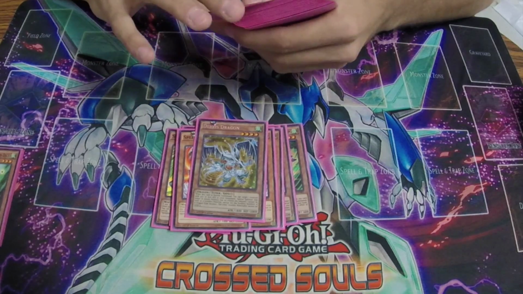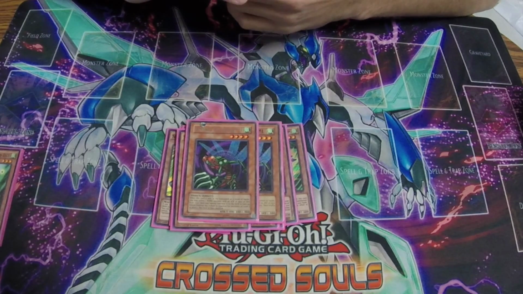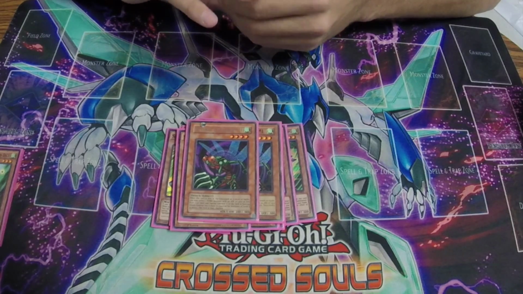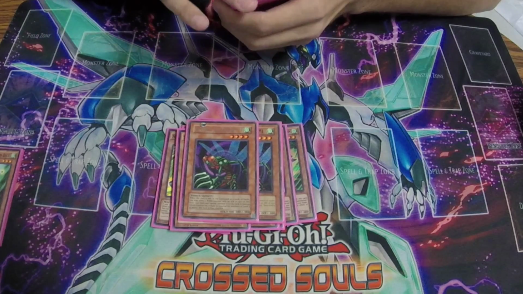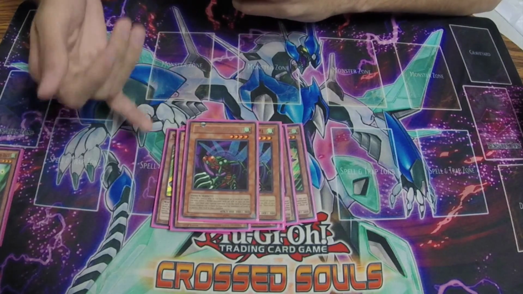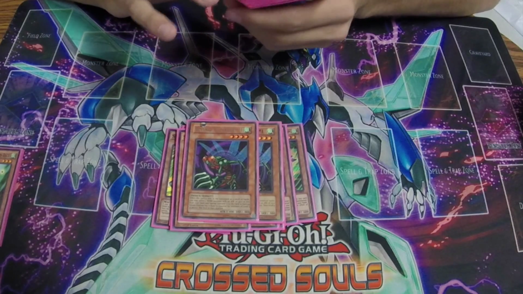And then you got 2 Flying Kamakiri #1. He's basically like the Giant Rat of the deck. Whenever it's destroyed by battle, you special summon a wind type monster with 1500 or less attack in face-up attack position. So summon Terratop. Terratop searches for whatever fills your needs.